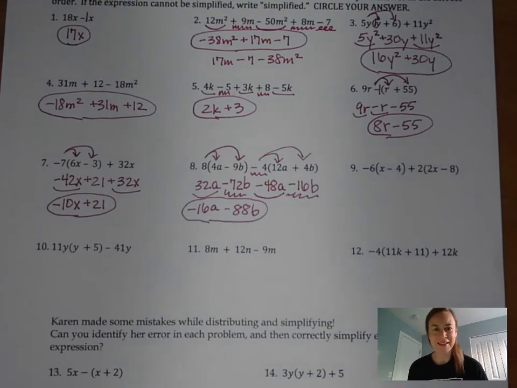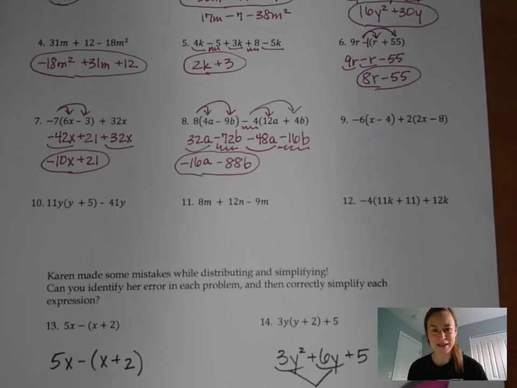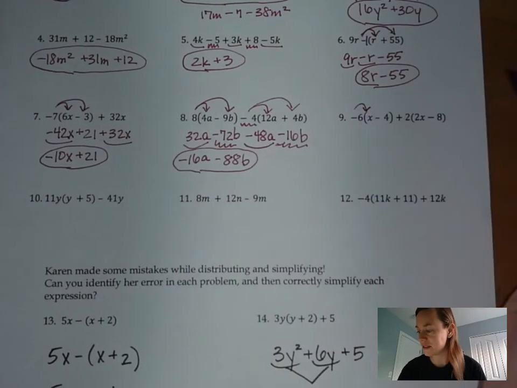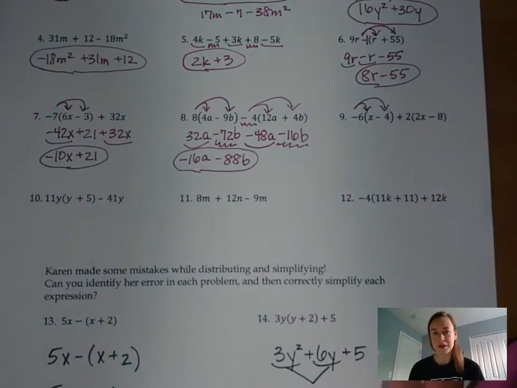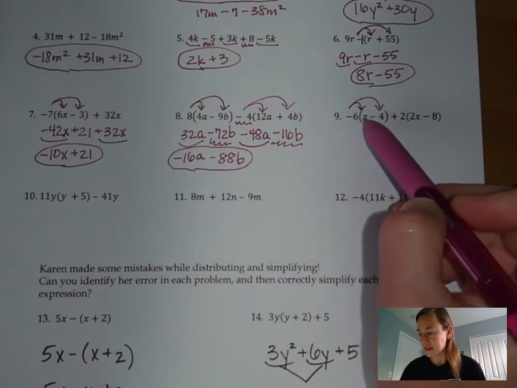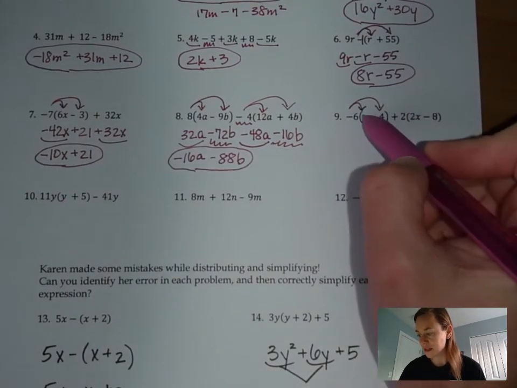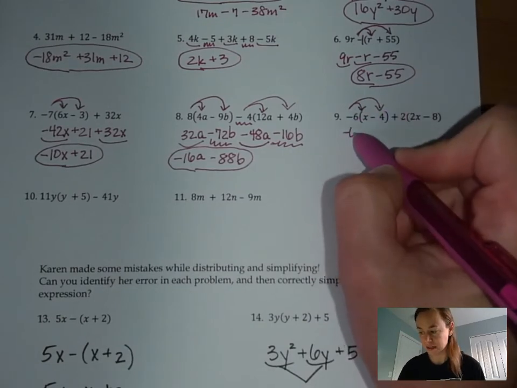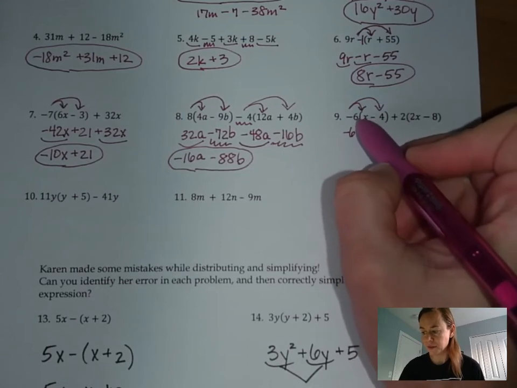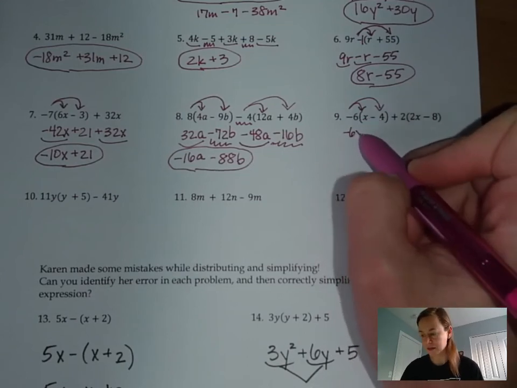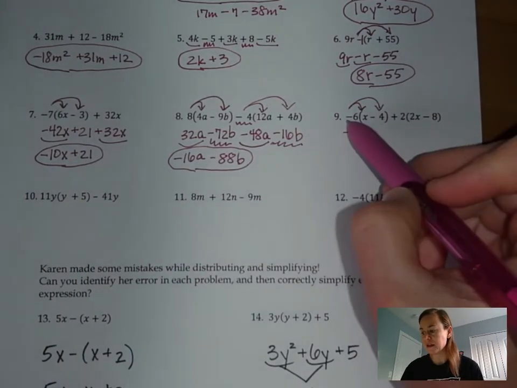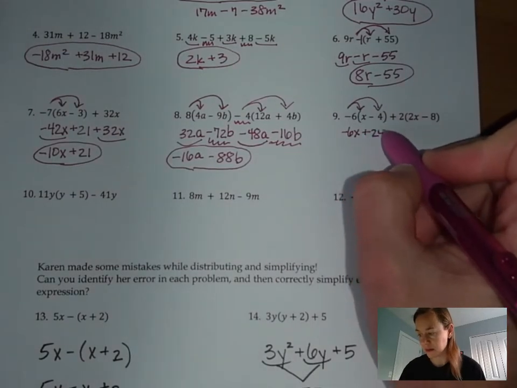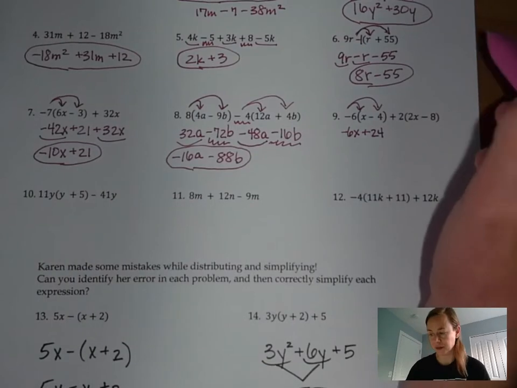I like breakfast. Anyways, keeping on going, let's do number 9. Okay, so it looks like we've got some more distributing here. Let's distribute our -6 to the x and to the -4. So -6 times x, well, again, if you want to just think there's a 1 in front of the x, then you can think -6 times 1, which as you know just gives you -6. And then there's no variable in front of the 4 to multiply, so we're just going to keep that x, just like that. Now -6 times -4 is going to give us a +24, so we're going to write plus 24. And now we've got more distributing.